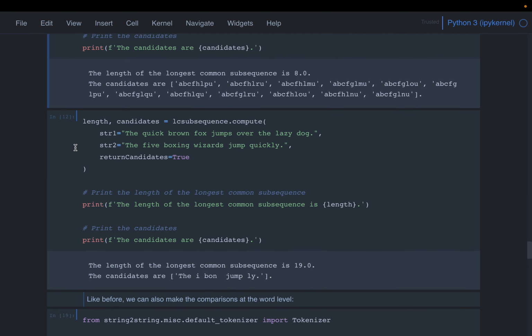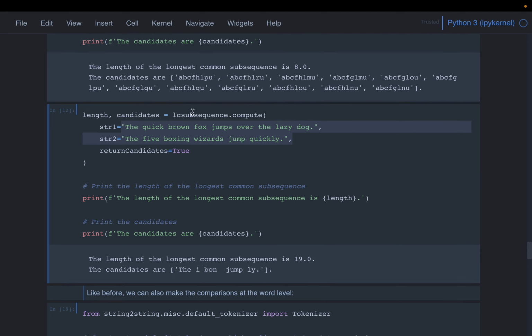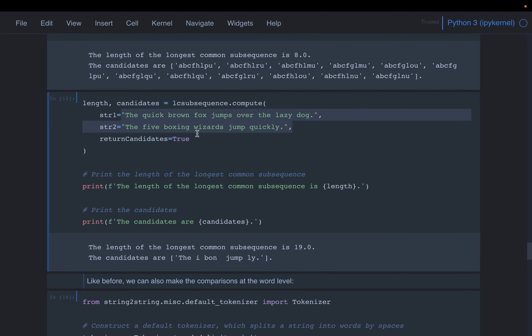All right, now we can do the same for sentences as well. This time we are still doing it at the character level. If we do it at the character level, as we can see, the and space are common to both. So probably that will come up. Here the longest common subsequence length is 19.